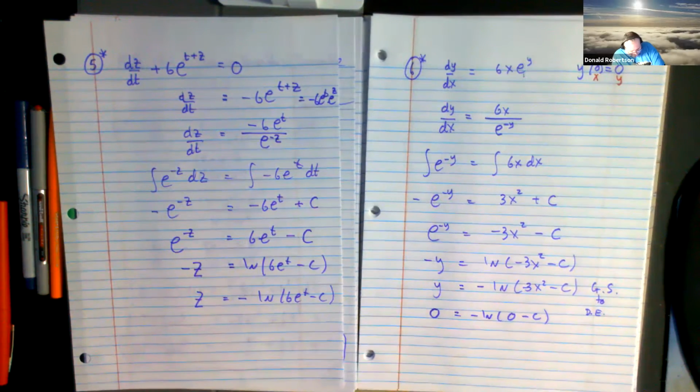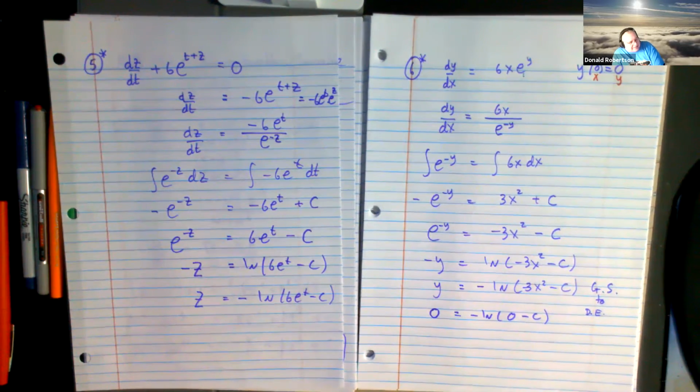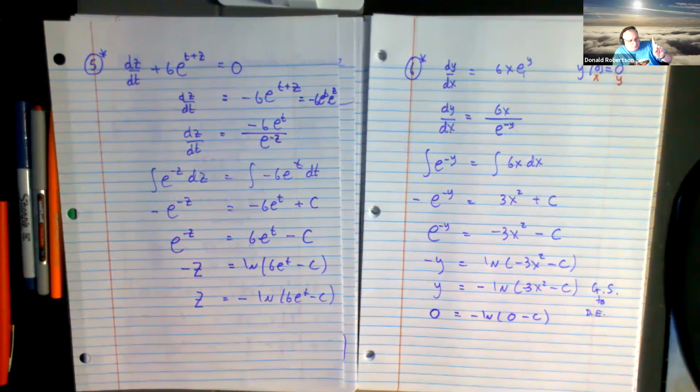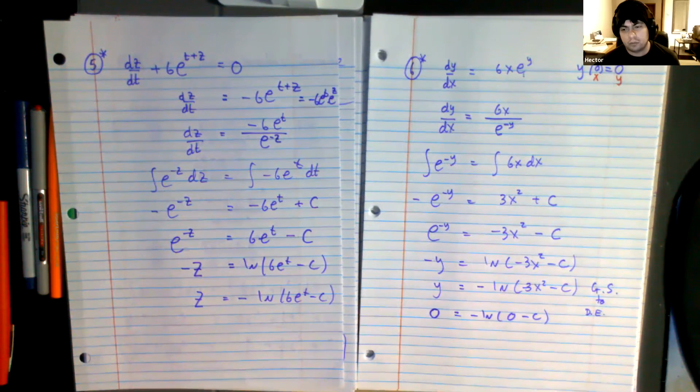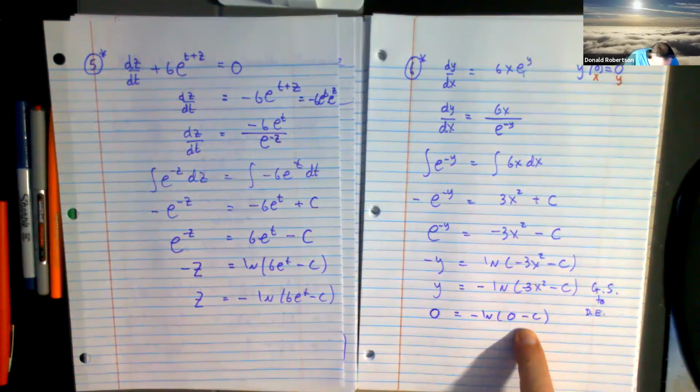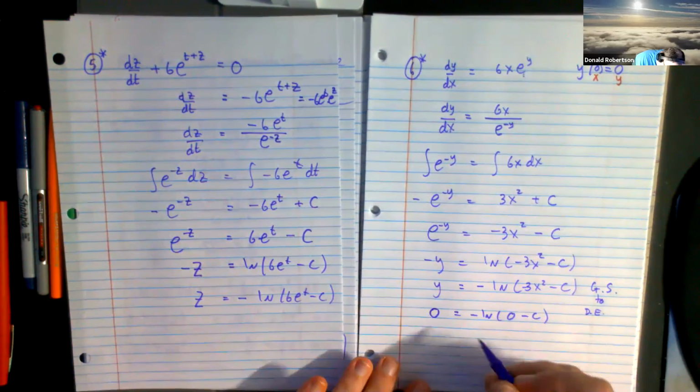You might just be able to look at that and tell me that you know what C is, but it's not particularly obvious what number C is. Anybody actually have a good guess at it? What do you think C is going to be? What number? 1? I agree. It's going to be 1. What kind of 1? Plus or minus? -1. Yeah. Is it? Yeah, -1. Right. But let's just kind of do the math of it.